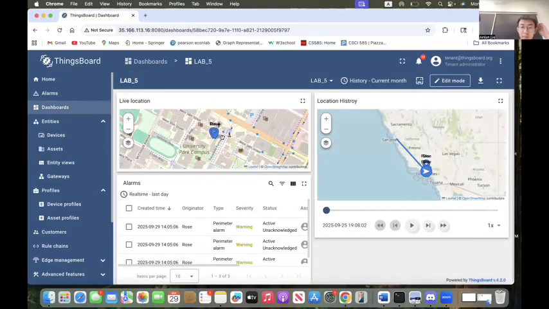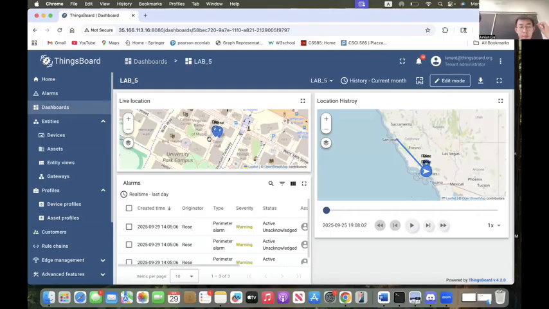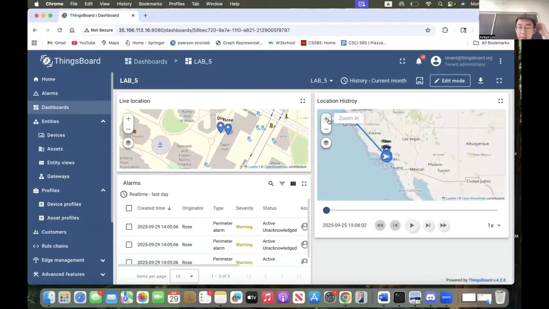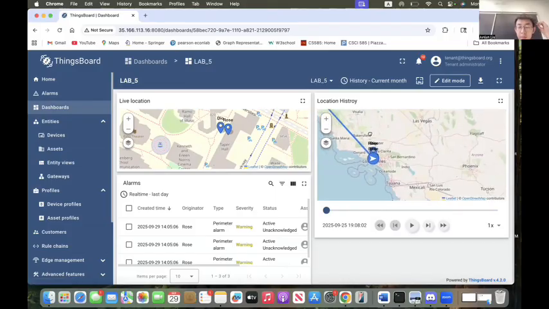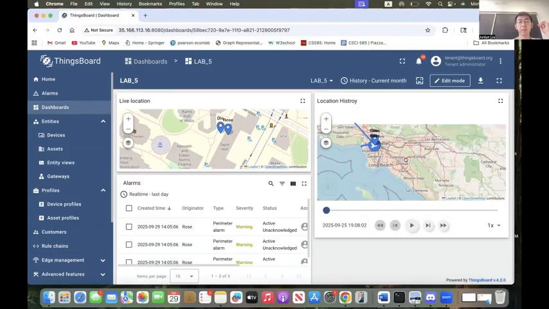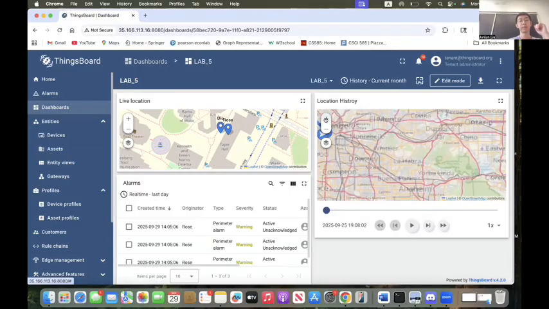This one is our live location. We can see we're here together. And this one shows the trajectory of location. Let me zoom in.